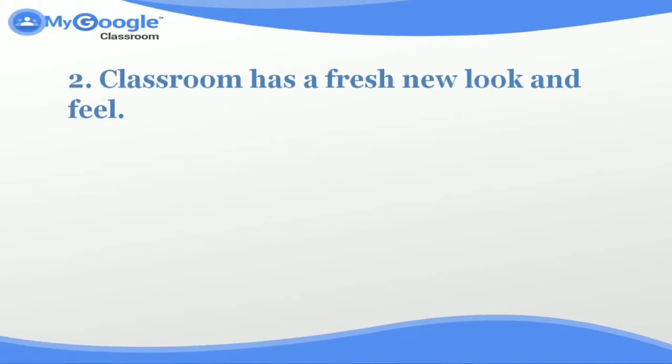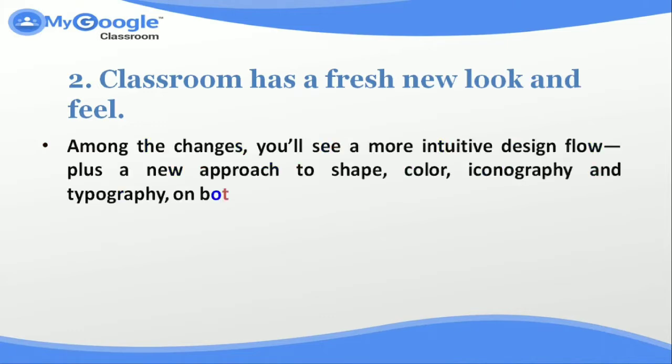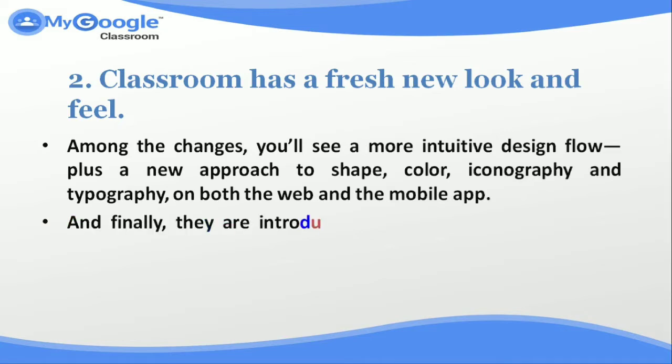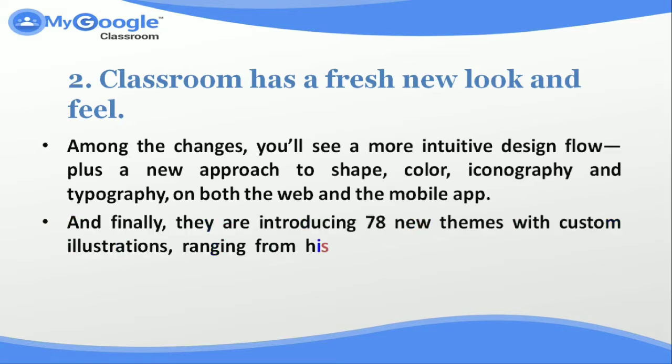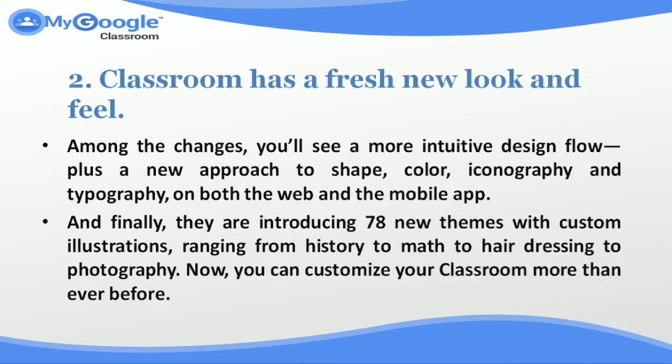Number 2. Classroom has a fresh new look and feel. Among the changes, you'll see a more intuitive design flow, plus a new approach to shape, color, iconography, and typography on both the web and mobile app. And finally, they are introducing 78 new themes with custom illustrations, ranging from history to math, to hair design, to photography. Now you can customize your classroom more than ever before.